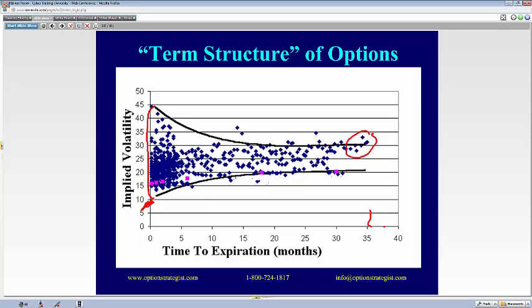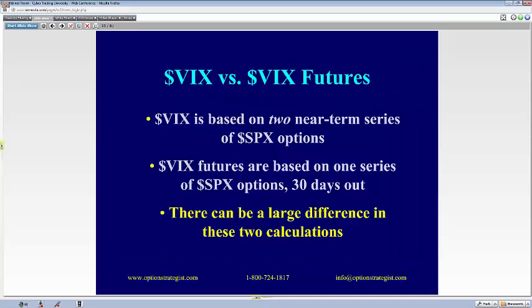So if options are very cheap today, say at the 10 level, and we know the market makers are pricing 3-year options out here, then where are the other options in between going to price? Well, they're going to price along this sloping curve, and that's called the term structure. In a bullish market, the term structure slopes upwards, and in a bearish market, where the near terms are very expensive, the term structure slopes downwards. So all you really need to understand from this graph is that in a bullish market, term structure slopes up. In a bearish market, term structure slopes down.